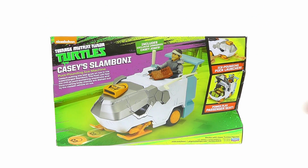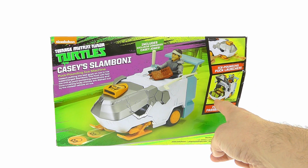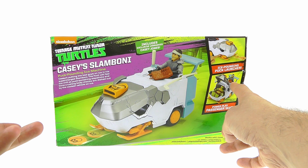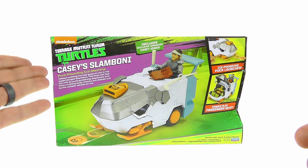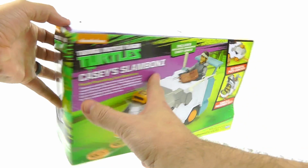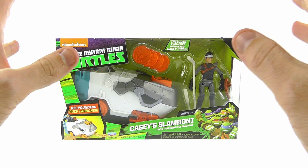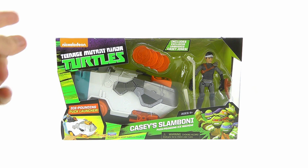Around here on the back, you can also see that it's basically a two-seater. The front section here opens up and you can put another figure in. And obviously you can have Casey or any of the other figures right in here in the back. And then you see a little bit of a read-up that says Casey's putting the bad guys on ice with his supercharged Slamboni. The Foot will feel the chill as puck-punishing slap shots and bone-crushing body checks are dished out by the coolest vehicle on ice. Really very, very awesome. So excited about this. Like I said, when it was first unveiled, I knew that I had to have it. So without further ado, let's get this opened up and see how cool it actually is.